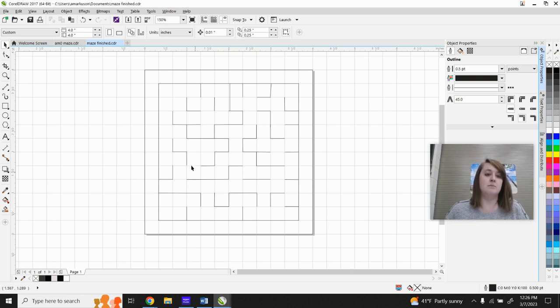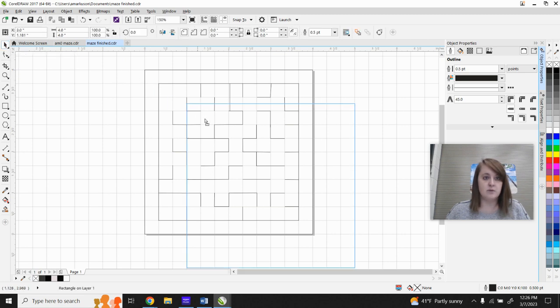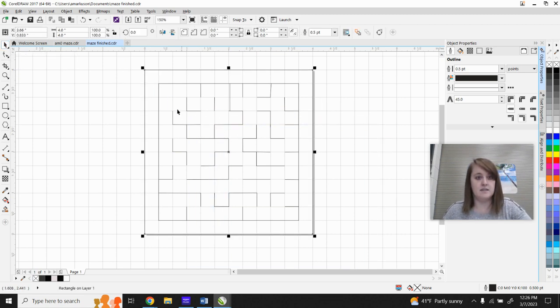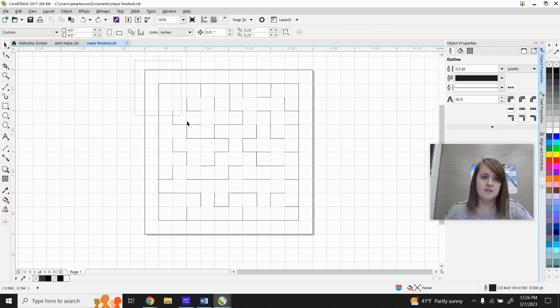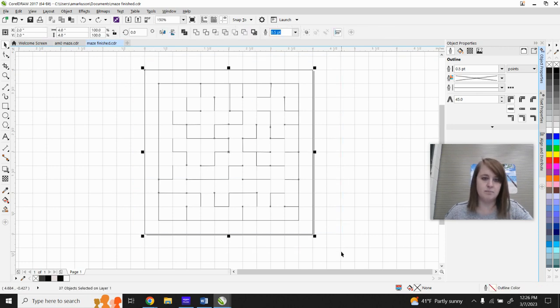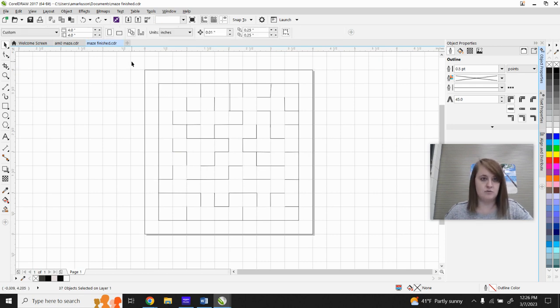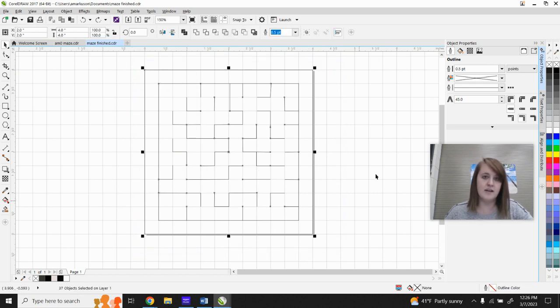Okay. So what we're going to do is select everything on the inside square. You can see how my mouse is tracing there. I'm on my select tool, and I'm just going to draw. Whoops, that's not what we wanted. Okay, let's just go ahead and select everything. Backtrack that statement a little bit. I thought I could do that and can't. So I just drew a square around everything, and we're going to make all of these lines 3 points thick.